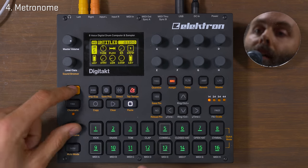name. You see, it says untitled there. I'm going to press there. This is like the pattern thing. Rename. I'm going to call it just a name. Barbara. Yeah, no questions. I just gave it a name. When I name stuff, I just name it to the first word or sound that pops into my head. That's what I do. Save.